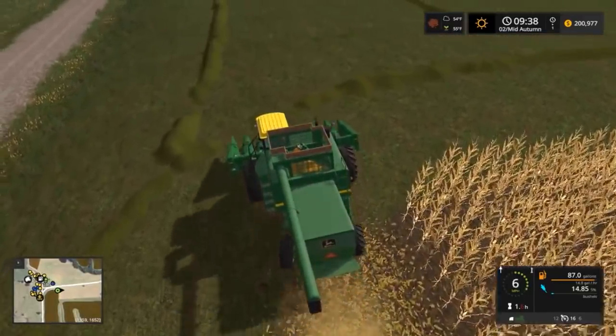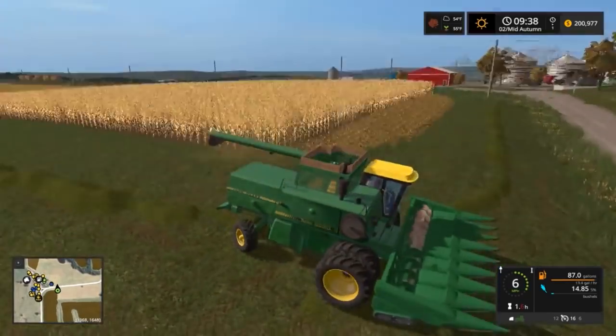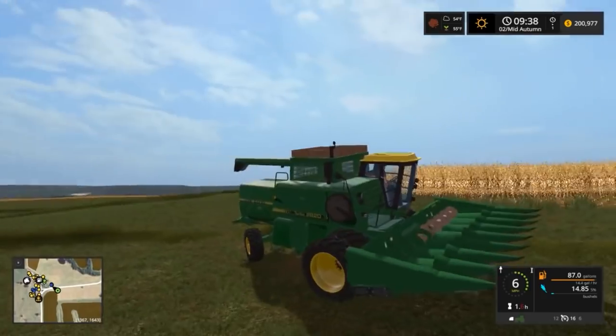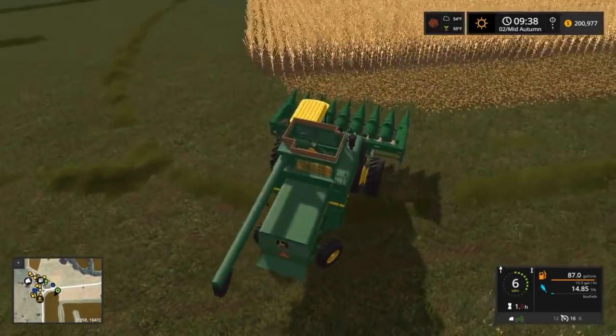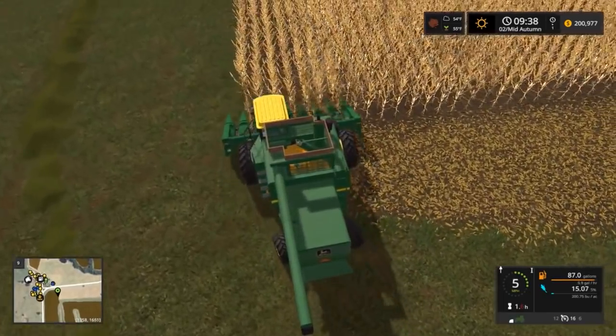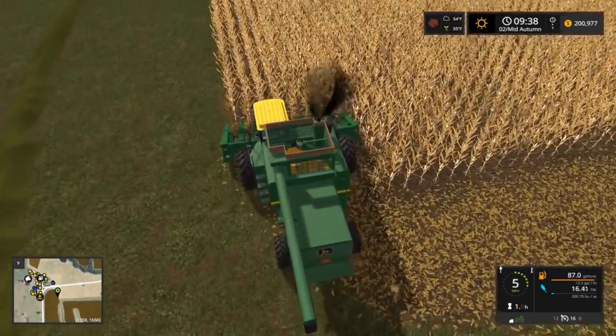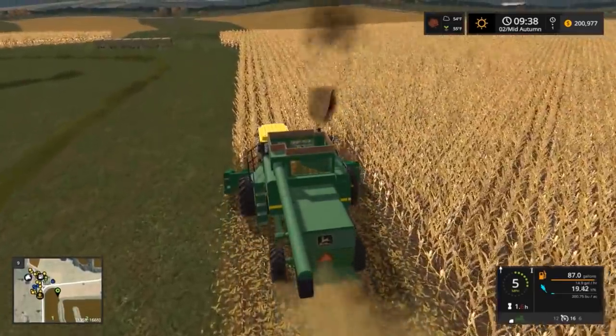Turn around. We're only in first gear, so it only goes 6 mile an hour in first gear. Get turned back into these rows here. Rolling coal. Alright, so we'll pick the corn here.